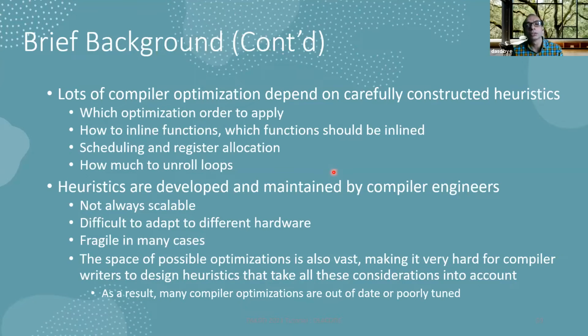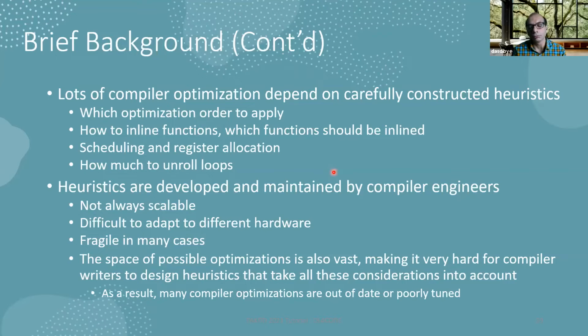Similarly, there are open questions regarding scheduling and register allocation. As you know, all machines have a restricted number of registers, and you cannot keep all your variables, which are being brought from memory, in registers. That would be ideal, but that cannot happen. So you have to allocate some variables in registers and keep some of them in memory, and keep pushing and popping them from time to time. So how do you do it best? Similarly, with scheduling, if you have a set of machine instructions, what is the best order in which you should put them? That will depend a lot on the architecture, and that will also have an effect on the actual runtime of your code.